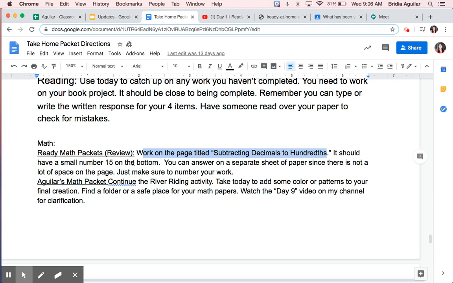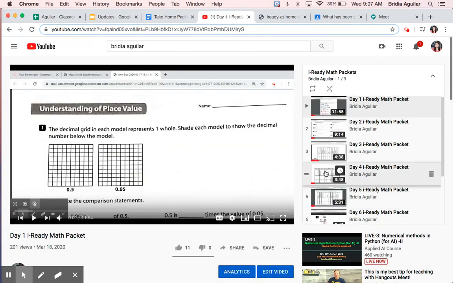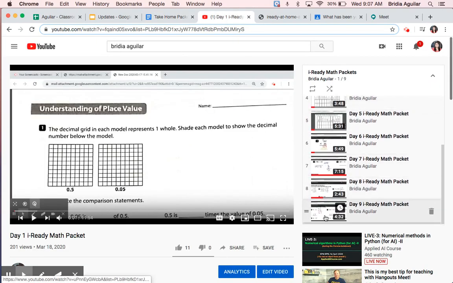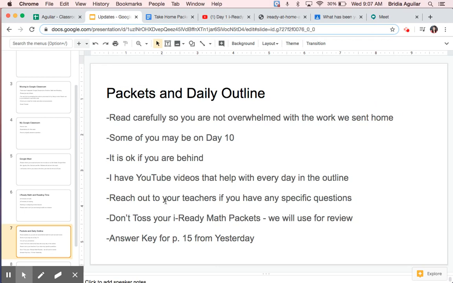If you read only the outline, then you're doing the whole page. But if you're taking the time to watch the videos, then in the video, I tell you that all I want you to do is 1, 2, and 3. Or sorry, I'm doing 1, 2, and 3, and then you do 4, 5, and 6. So I've shortened the amount of work if you're watching those videos.